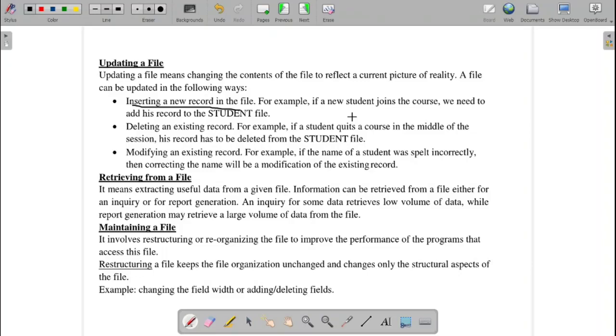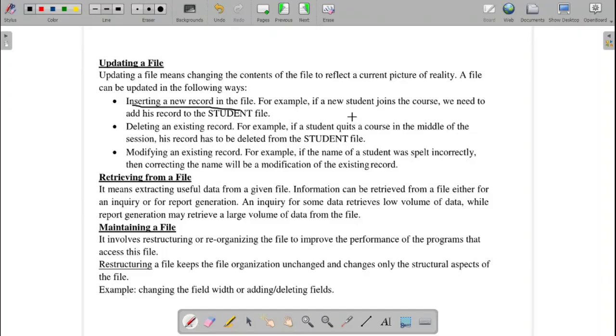Then the next one, maintaining the file. It involves restructuring or reorganizing the file to improve the performance of programs that access this file. That is, to speed up accessing the file, we may go for maintaining the file. Restructuring a file keeps the file organization unchanged and affects only the structural aspects of the file.